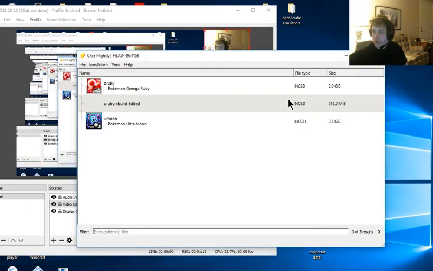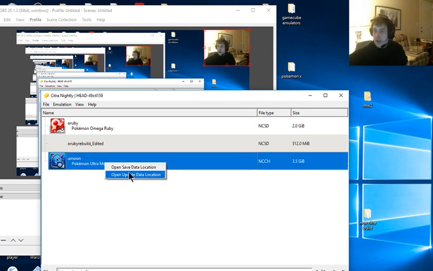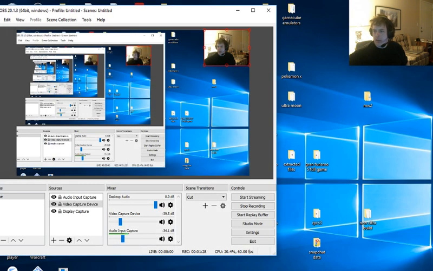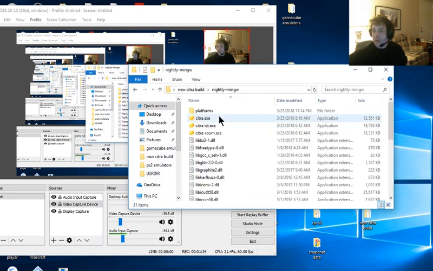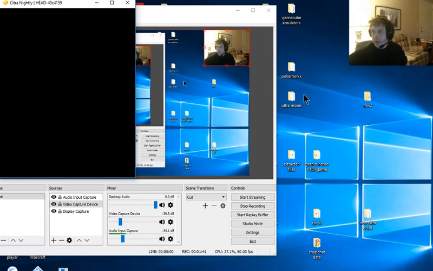Anyways, as you can see right here, I've got Ultra Moon, Mega Ruby, whatever. But I wanted to show you guys today how to edit your Ultra Moon saves. And I'm, darn it, I closed Citra again. Okay. Let's try this one more time, and maybe we'll get it right this time. We're going to open Ultra Moon just so I can show you that I already have an edited save.